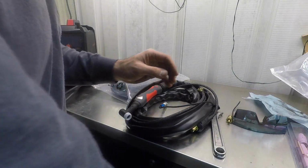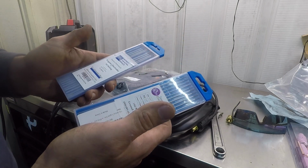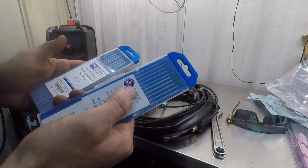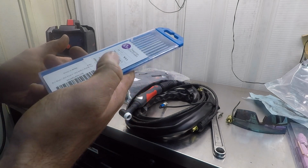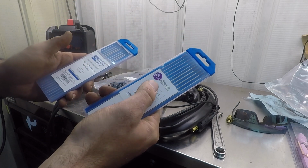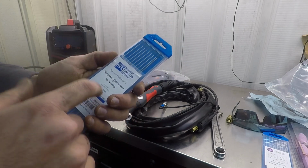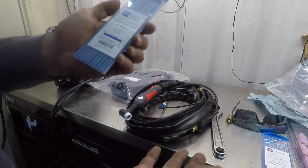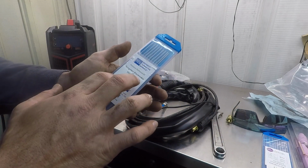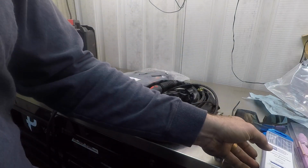I don't have a lot of tungsten anymore because I don't do a lot, so I went and I got some. When I was doing a lot of TIG welding, these rare earth, I think they call them, something like that. These were the purple ones anyway. They were pretty good. And then a good all around tungsten for me, 2% lanthanated. It works well on steel and on aluminum. It's not the best for steel, but if you need to swap back and forth, this is pretty good for either or.